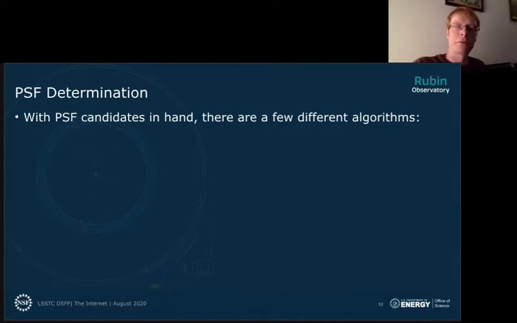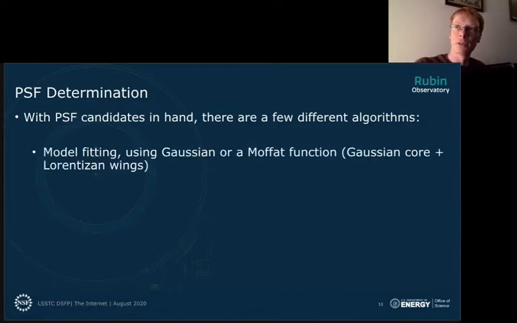There's a few different algorithms that can be used for actually modeling the PSF itself. The simplest is just to assume a functional form for the PSF, either one parameter or two parameters, and then to fit that in your favorite fitting algorithm. So fitting a Gaussian as your PSF is not a thing I would put into production at the Rubin Observatory, but it's not a terrible thing to just try initially.